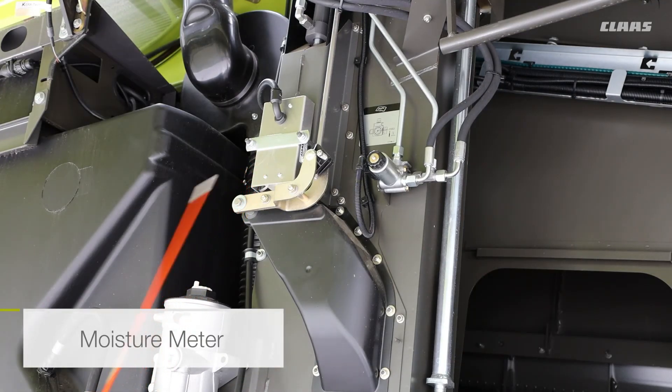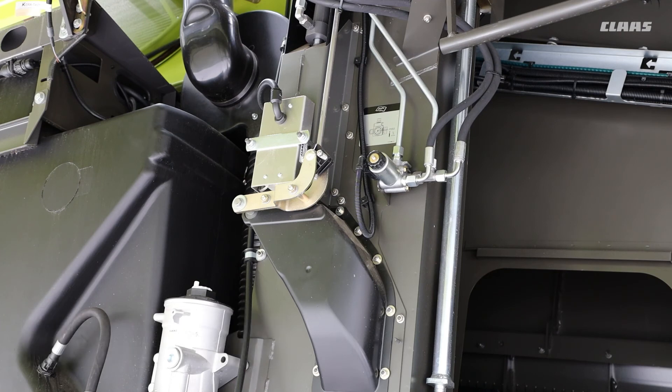Here we have the moisture meter. Just like all the other sensors within the machine, you can set it from the CBUS screen — you do have to calibrate it by putting a test weight in and also setting the moisture. When you check the moisture in the shed, do make sure that reading is only measuring the outside of the grain, not the inside, so there's a little bit of leeway there. Also keep in mind this sensor measures everything that goes into the grain tank — beetles included. Calibrate it through the CBUS screen and do the test weight — I'll show you that when we cover the CBUS screen.